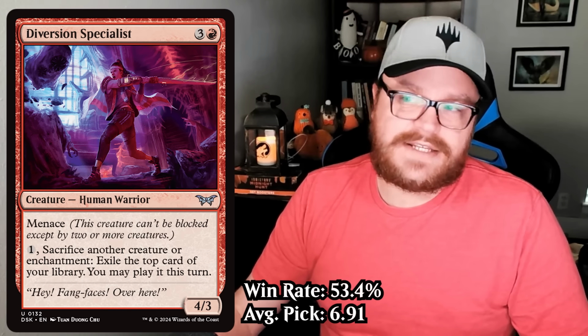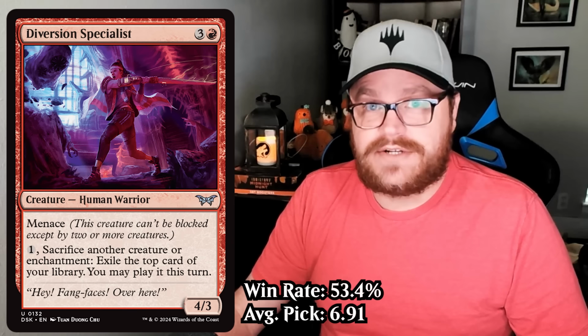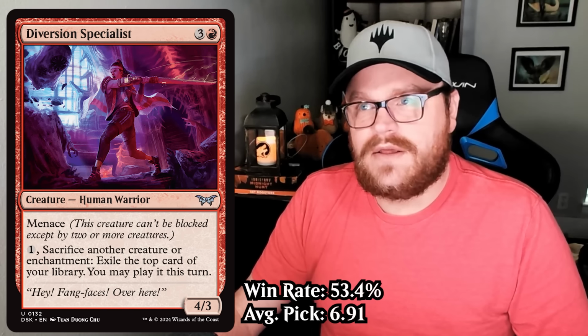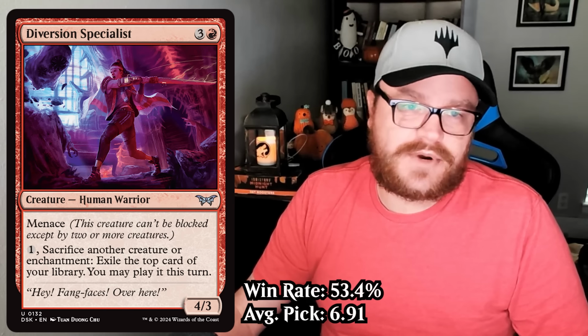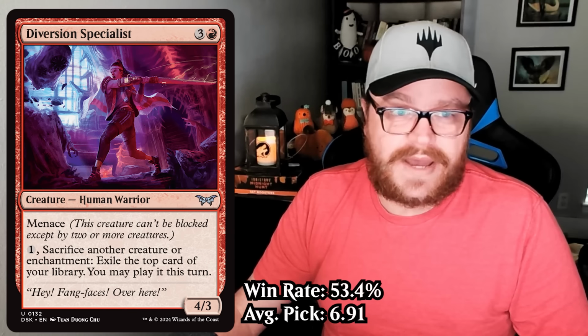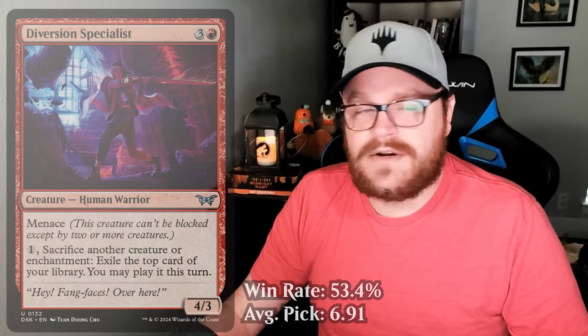And then the bad stat line, as we see more and more 2-mana, 3-power creatures and stuff like that, 4-mana 4/3s have gotten worse and worse. There's just lots of situations where this doesn't end up trading well, even with Menace. And the upside here ends up being super underwhelming overall.